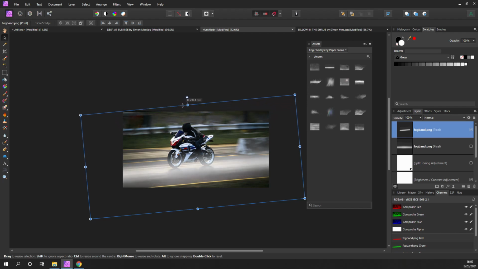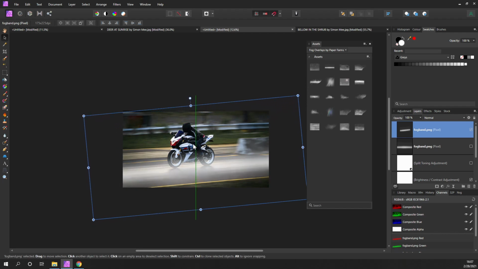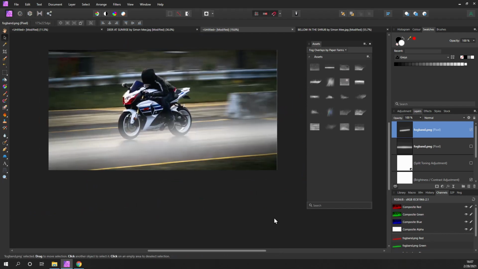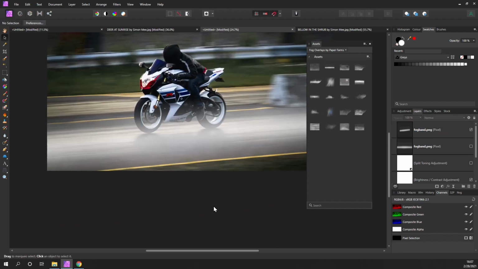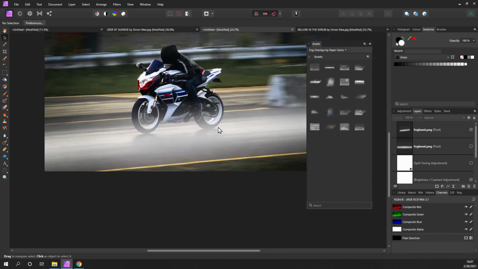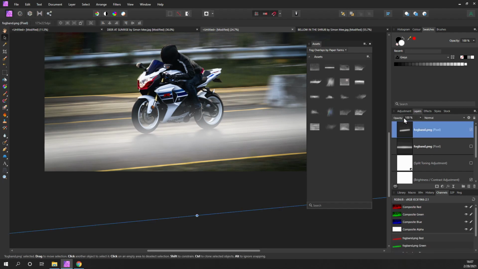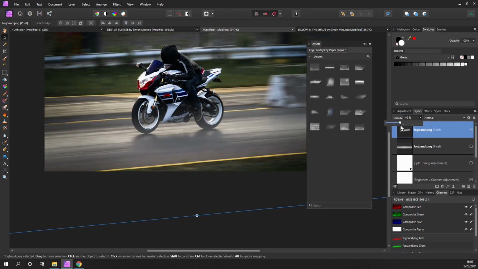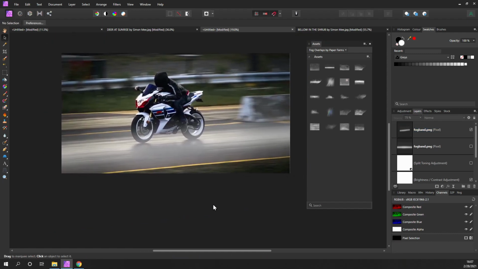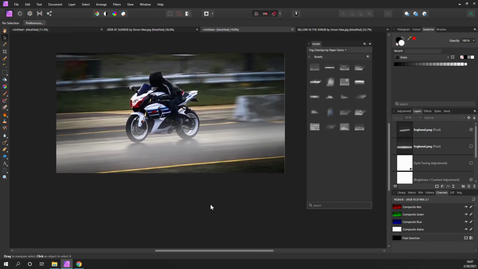Just make it a little bit wider and then reposition. If we just come in there, it just gives it a sort of wet, misty form to this motorcycle. Again, the opacity, I can reduce that and just bring it up to the level I want. There we go. That's another use for the fog.